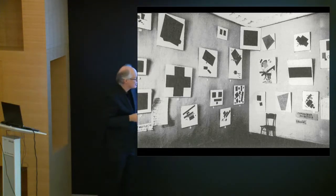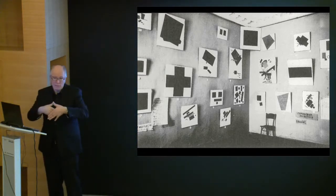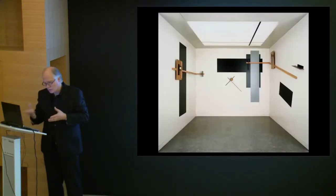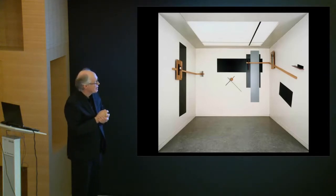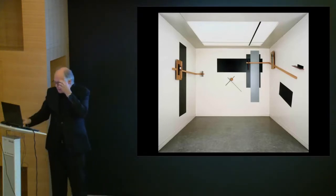These were interesting to us in terms of breaking down the spatial dimensions of the white cube. Here in this case the idea of the wall by having works. This is the Prown Room by Lissitzky, who was a contemporary of Kiesler. This is a recreation of it, but here using the work to work with the space of the room and to break that rectilinear quality of the cube.